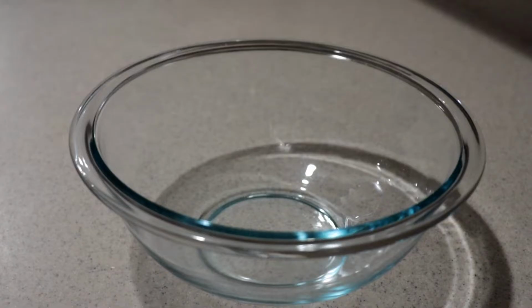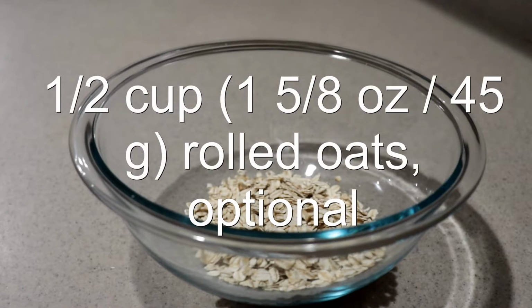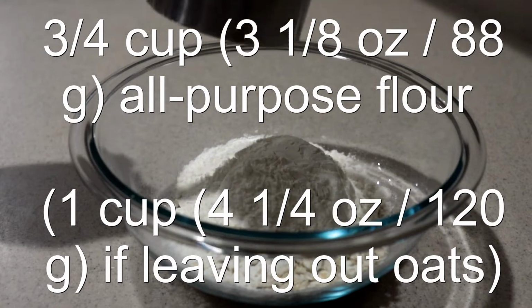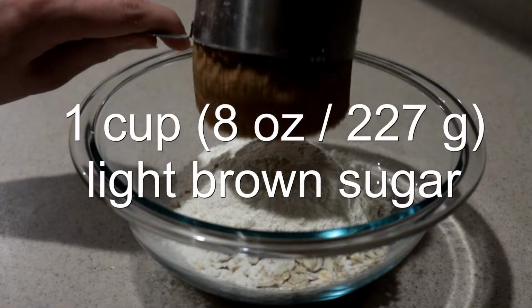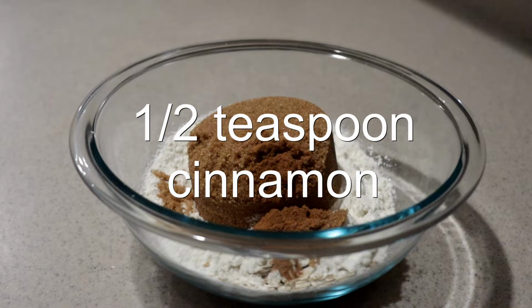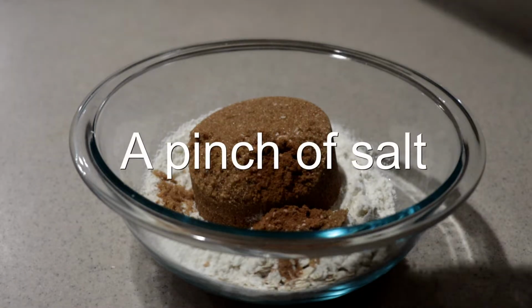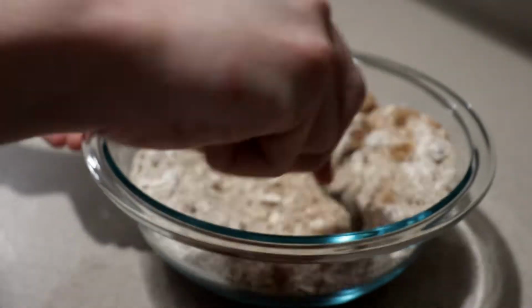To make the crumb topping, in a medium bowl, add in the rolled oats, which is optional. Flour, use more if you're choosing to leave out the oats. Brown sugar, cinnamon, and salt, and mix them until they're well combined.